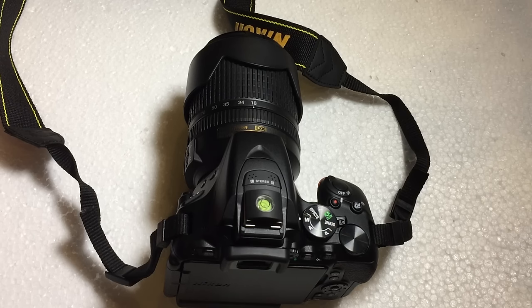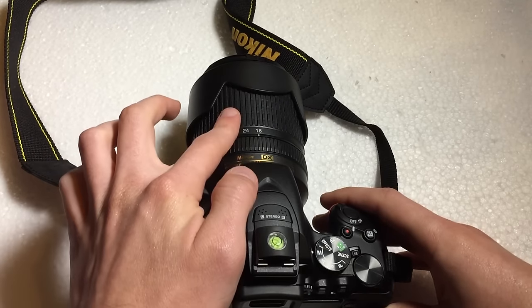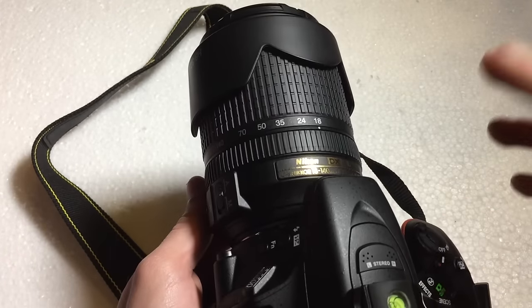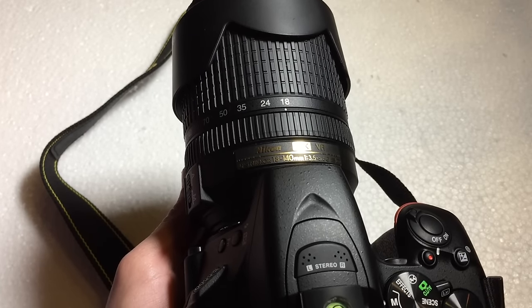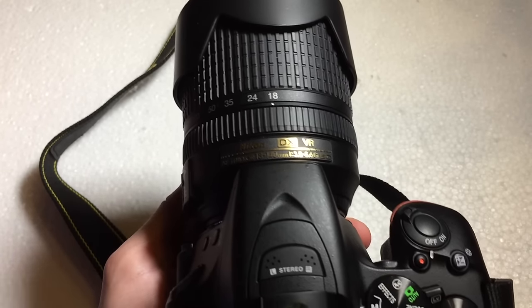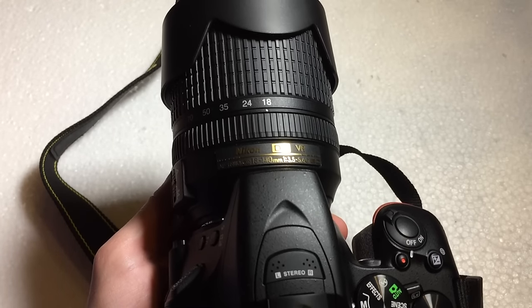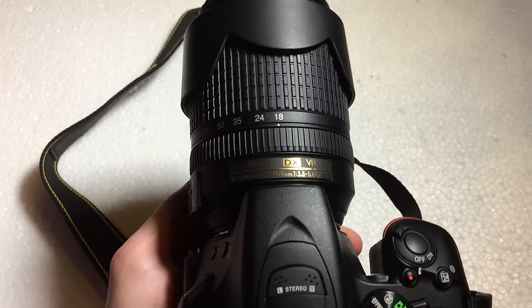Alright, so those are the main specs of the camera itself. So now I'm going to go over the main specs of the lens. Let's start with the lens hardware. It is an 18-140 millimeter lens, which has a 7.8x zoom range, so it's got a pretty decent zoom range on it. It also is a DX lens, of course, because we have a DX camera body.